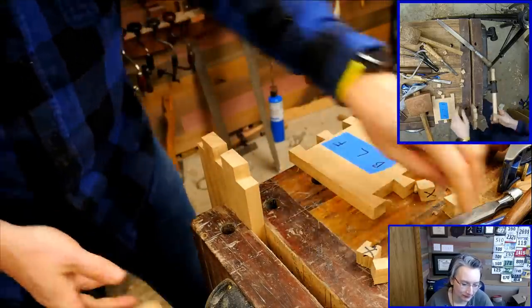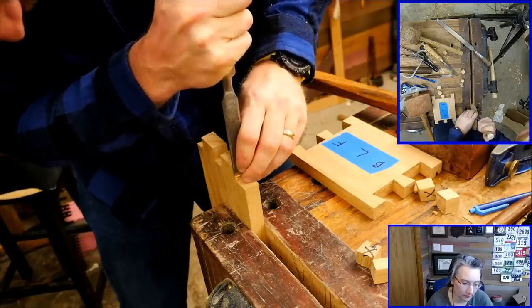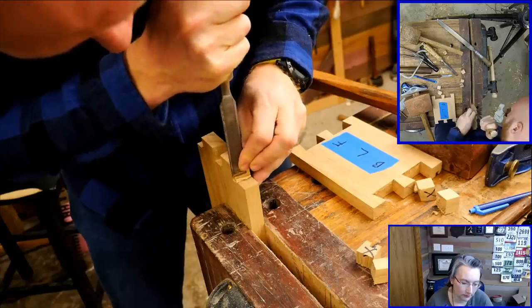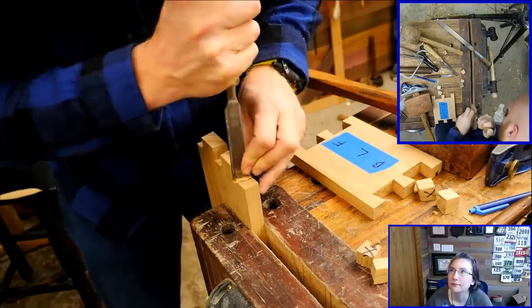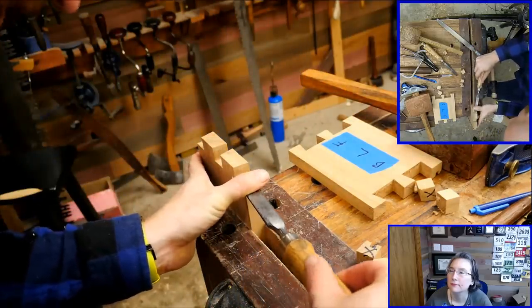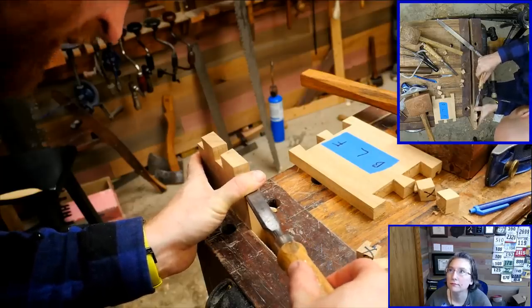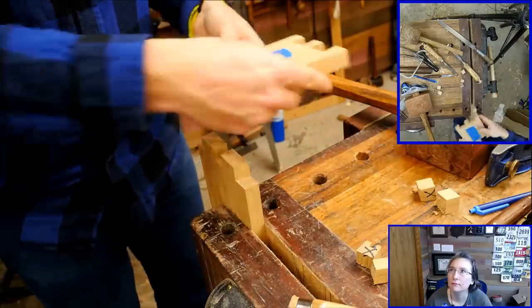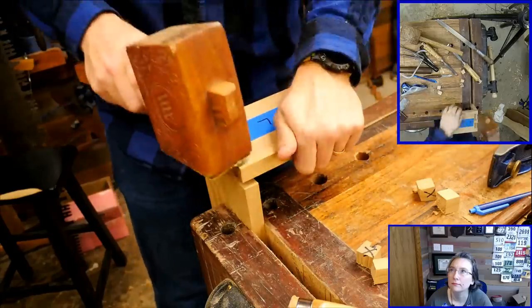So, this one's big enough. I'm actually going to come in with a chisel and clean that back. That small curl. If I wanted to, I could have taken the mallet and driven it down on there, and it would have gone down all the way. But in doing so, I would be introducing that stress, and this small curl here could then become a wedge that wants to break the board apart. And I don't want that. I want it to go this way. So now let's see what we got. Yeah, it's feeling better.